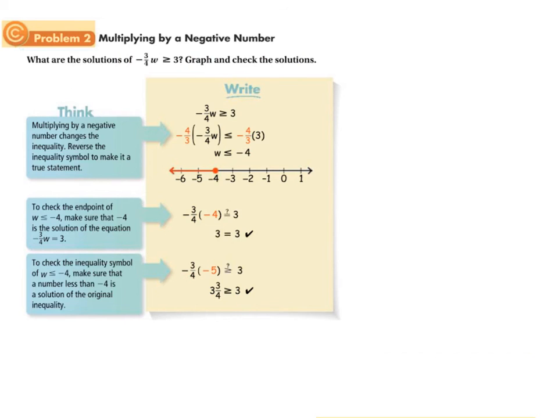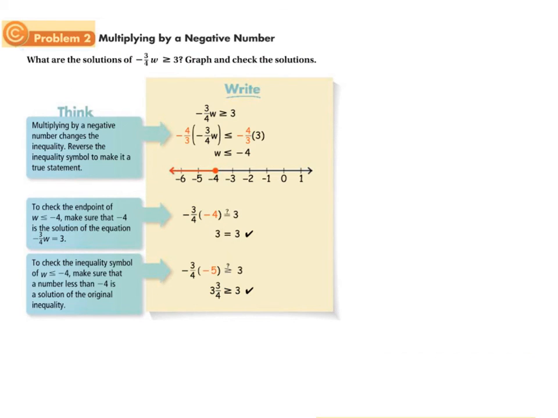Now, you might notice this if you're a sophisticated thinker, that this 4 on the bottom could perfectly cancel out a whole number if it was a multiple of 4. So instead of picking negative 5, you could pick negative 8, which is still on that side of it, so that's fine. And if you put in negative 8, that 4 and that 8 will perfectly cancel to give you a whole number. That might make it easier for you if you understand what I said there, okay?